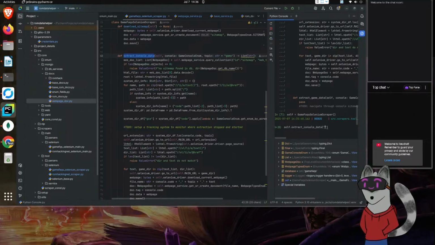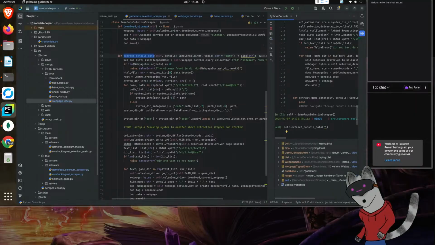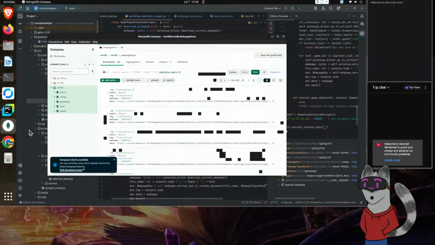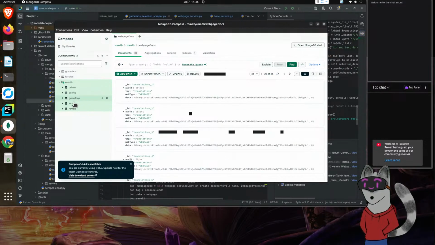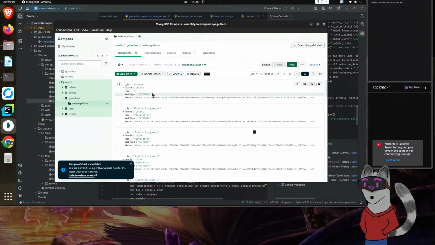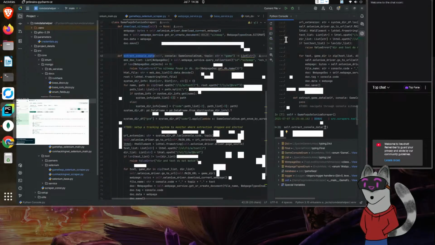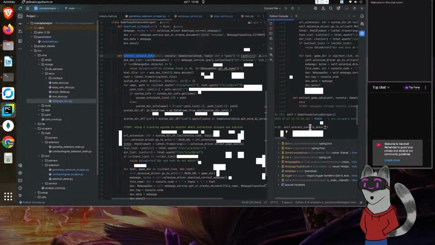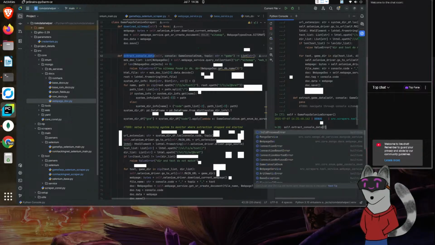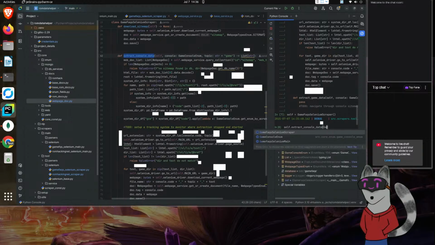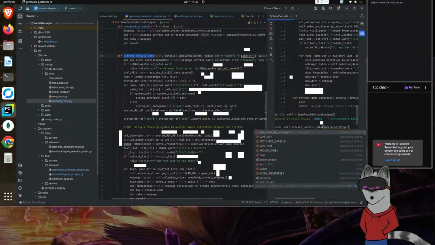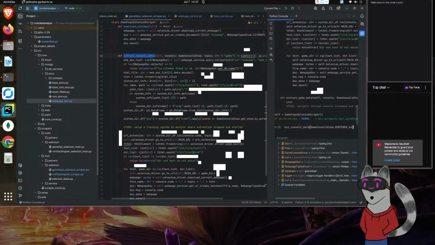So what console should we extract? We did PlayStation. I should probably definitely keep track of what we extracted. So we have PlayStation right here, and that was it. Okay, we just did PlayStation. All right. So the next one on the list should be Nintendo 64, huh? See, okay. Game console enum. There it is, Nintendo 64.